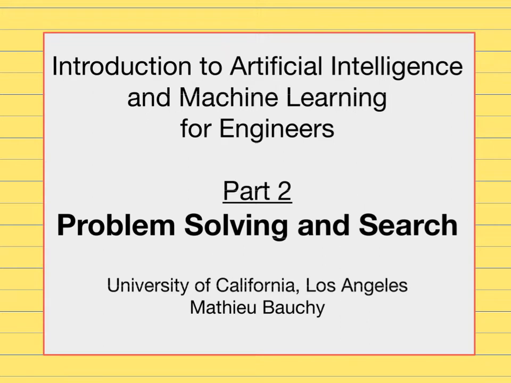Last time we said that artificial intelligence is the art or the science of getting computers to learn how to perform a given task, a task that typically would require some intelligence. So a task that is typically performed by humans, how can we train computers to accomplish such tasks? Now we're going to start to see a few examples of typical artificial intelligence problems, what strategies exist to formalize those problems, and how to solve them using a computer.